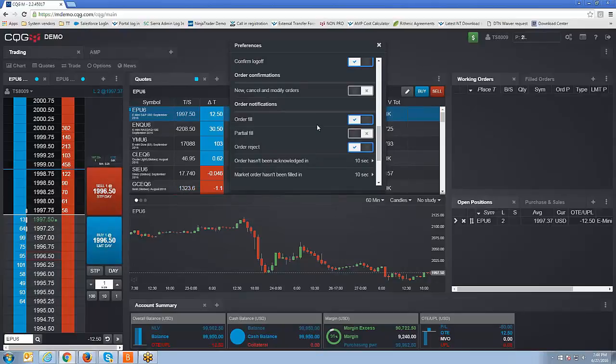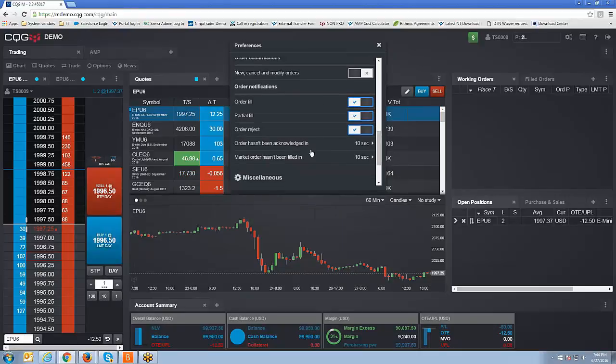Order notifications, I typically like to leave them on. Basically, when you get an order filled, a pop-up will come up on your screen letting you know, hey, this is what you got filled at. So I do like that. Partial fill is basically letting you know if you got partially filled on a limit order, for example. It's going to give you a confirmation letting you know that you did get partially filled. If you get rejected on an order, that will definitely give you a pop-up and say, hey, you got rejected on this order, and it will tell you the reason. So my preference is to have those on. And if you don't, same concept, just make sure you click on the right side there and you're looking for those gray X's to give you confirmation that it's turned off.